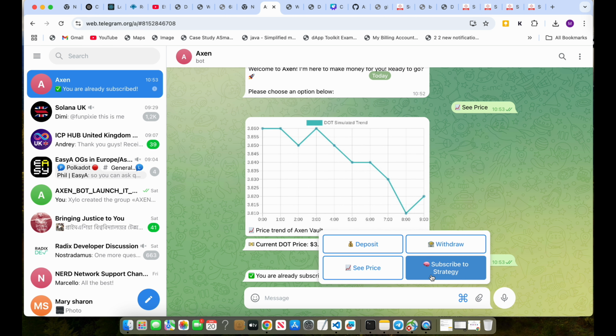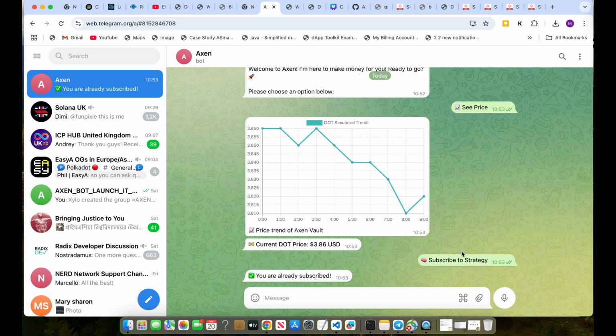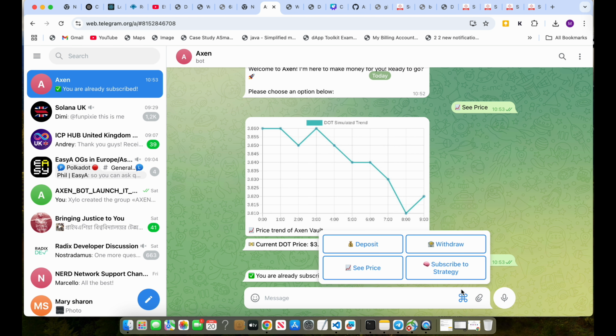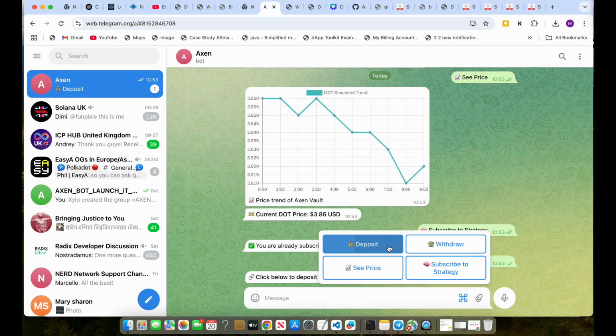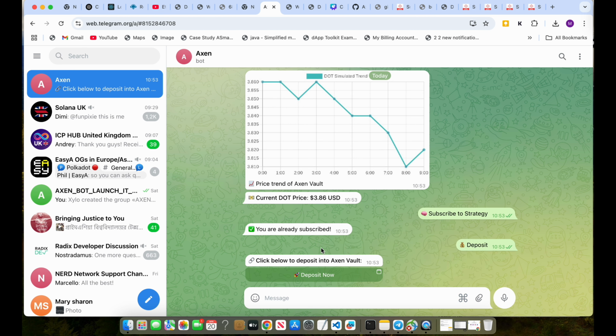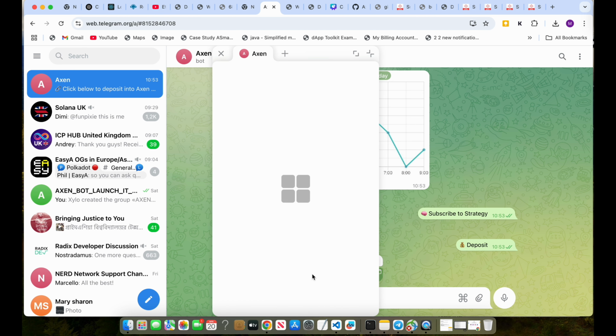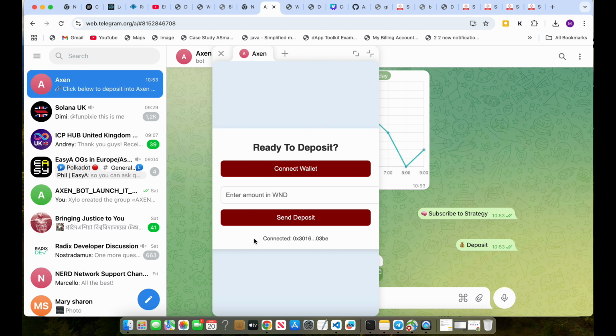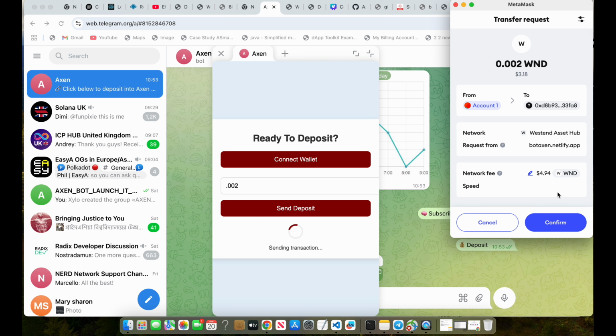Let's click on strategy. So as we said earlier, it goes through all the parachains and finds out the best traders and their strategies and directly shares them with the end user through this Telegram bot. And then we will actually see how deposit works. We directly do not have access to MetaMask or any other blockchain transaction or wallet through Telegram, but that doesn't stop us. We will not go outside of Telegram.